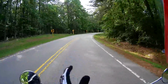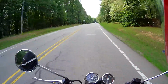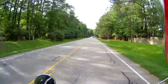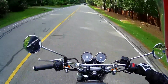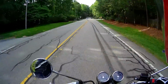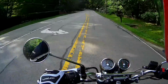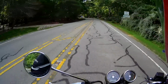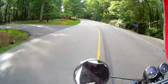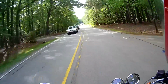The comfort, bar none. I have never sat on a factory cafe racer, brat bike, any of the ones that are designed to look and feel old school from the factory, and said, this is a comfortable motorcycle. But the seat has got a lot of squish to it. I can sit straight up and down. If I want to rest my back a little bit, I can slide back and get into that aggressive, do-the-ton, cafe racer style, hang off the bike if you want to. This is just good, clean, two-wheeling fun.